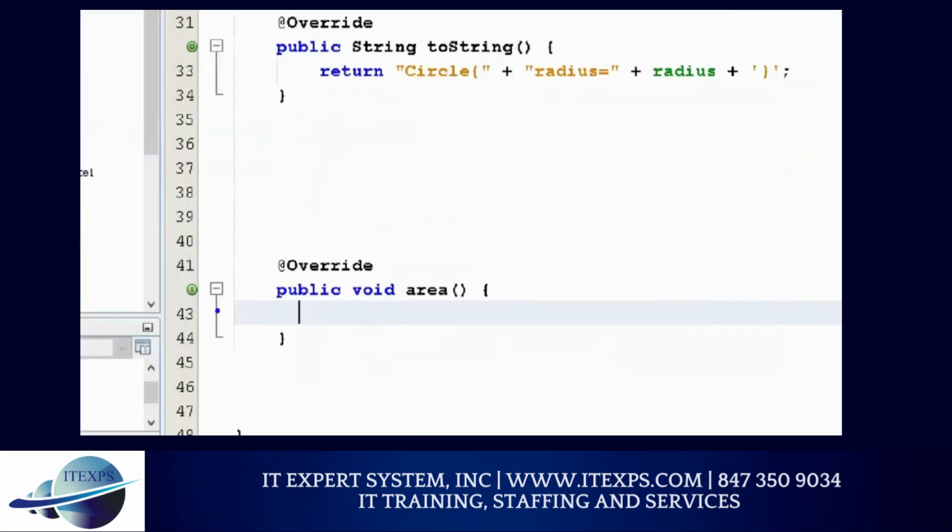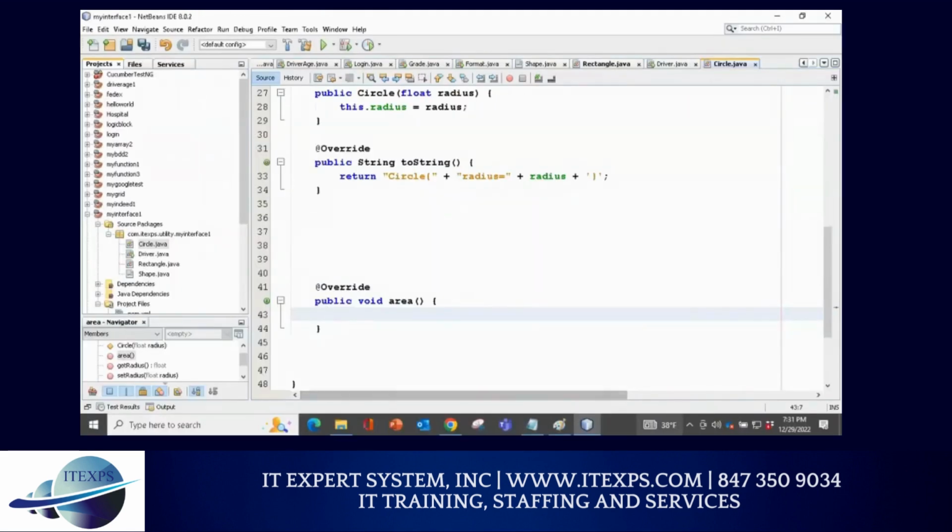So we are going to write a couple of lines here. Please pay attention. Make sure you focus here. So what should I do? I'm going to write float area equals 3.14. Make sure you type f for float, times this dot radius times this dot radius, and semicolon. After I complete that, I'll say s out area equals area. That's it. Few lines and you're done.